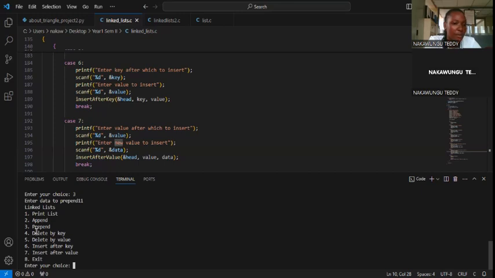Let's say after a certain value, maybe after that 11, so we shall choose option 7. Then you are asked after which value to insert. So you say 11 because I want it after 11. Then I'm asked to enter a new value to insert. Let me say 5.